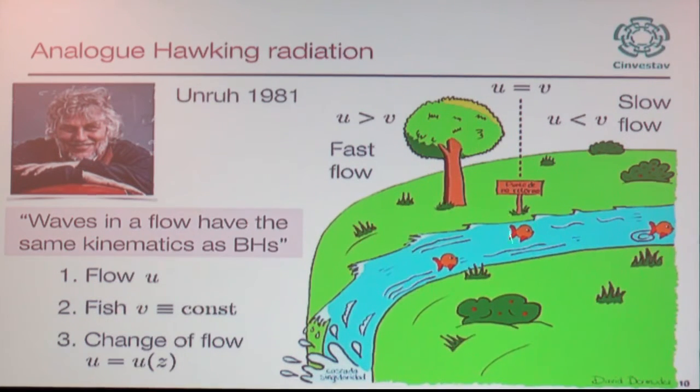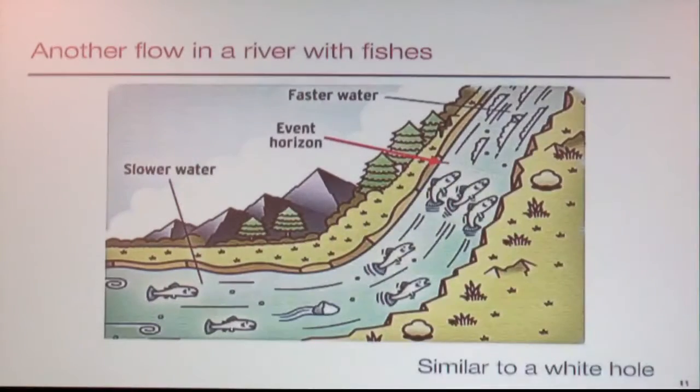And then this other fish, you see what he did there? Stay there. Because that fish is swimming exactly at the same velocity that the river is pulling it to the other side, so it just stays there. And this other fish, he's already doomed to go to the singularity, faster every time. So this is the same kinematics of light around the event horizon of a black hole.